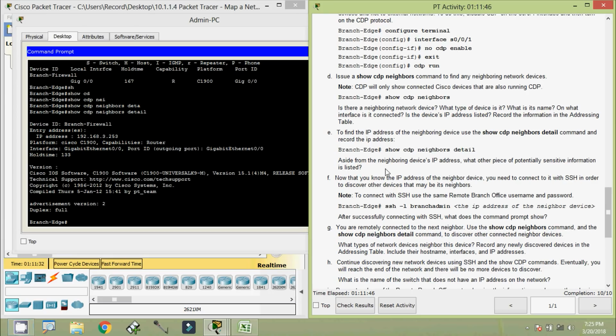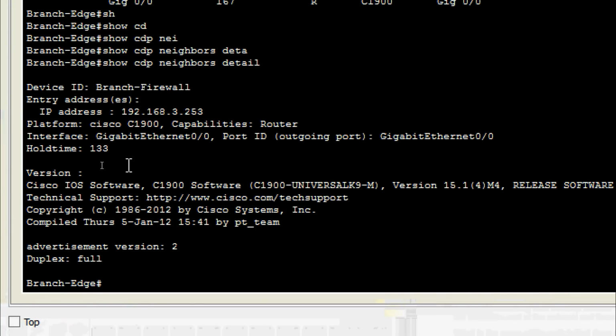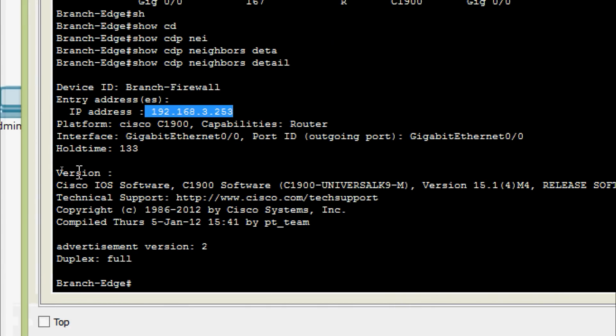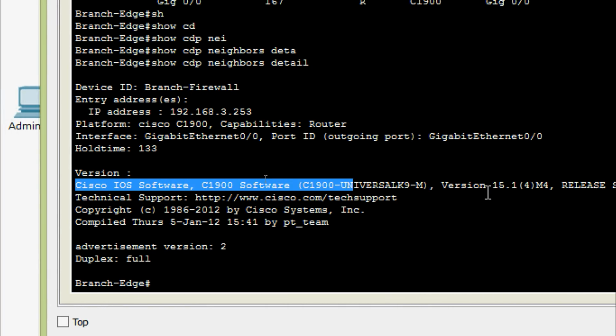Here, aside from the neighboring device's IP address, what other piece of potentially sensitive information is listed? Here we can see from this show CDP neighbors detail, the IP address. Also we can see the version, Cisco IOS software version specified here.